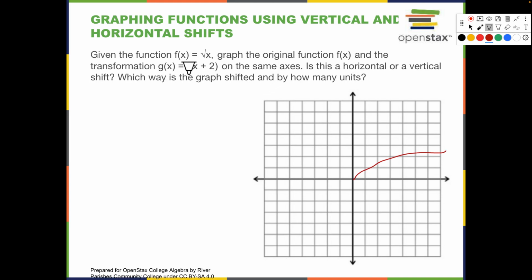And so the transformation f, again, on the inside x plus 2, what would that look like? Do I go to the left or the right? Go to the left in the negative direction, 2. And so I would get that same sort of shape, but I'd be to the left 2. When you go into homework, you'll do similar things, but you've got better tools where you can just drag things and redraw them rather than doing it by hand.